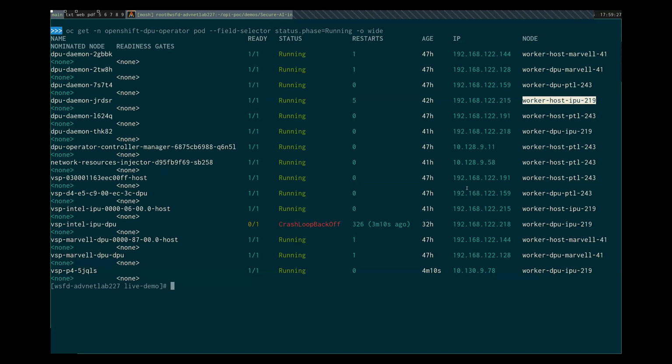And all these components are using the APIs, the OPI APIs, right? And then we have a controller, a network resource injector. Those are all details, not so important, although these are important. So the VSPs, the vendor-specific plugins, of course, since vendors have particular ways of managing DPUs, we need to put that detail somewhere. So we put it into what we call a VSP, we hide it away, and from a user perspective, you don't even need to know about this, although the system needs to recognize which DPU is running where, and it needs to start those components so that the hardware is managed.